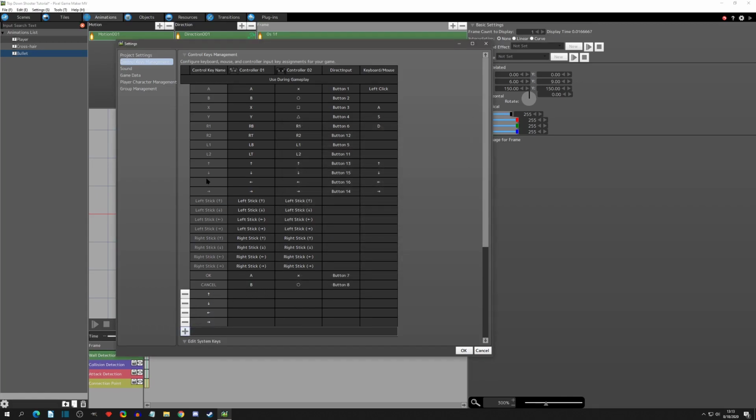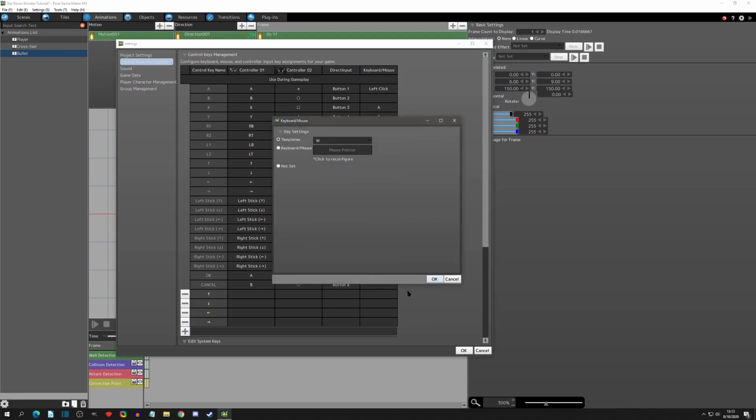What's happening here is that we now have duplicated these keys, and it's going to sense whatever is in these keys. So this might as well be the same as this. What we can do is come over here and add the W for up.